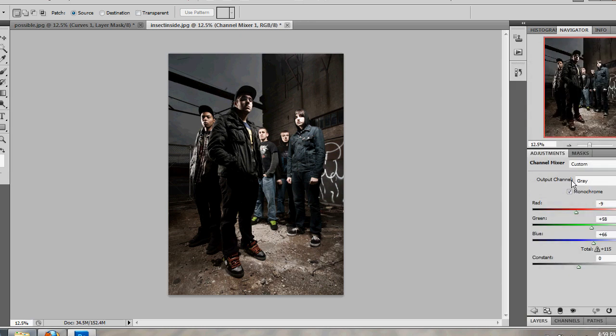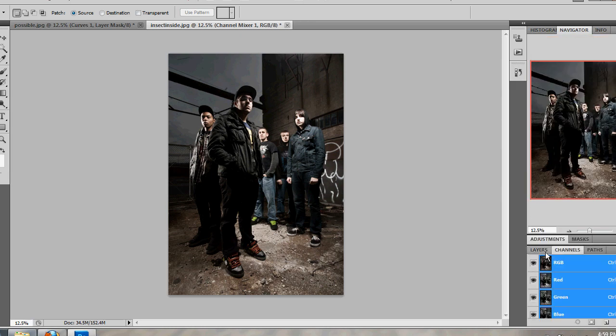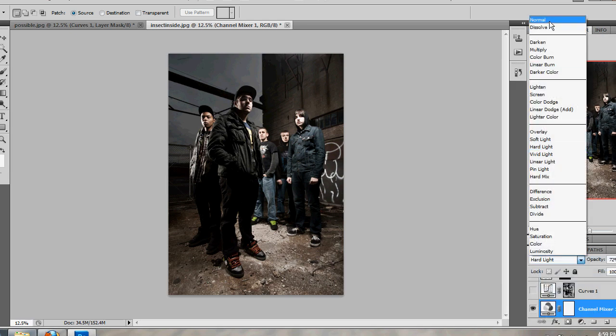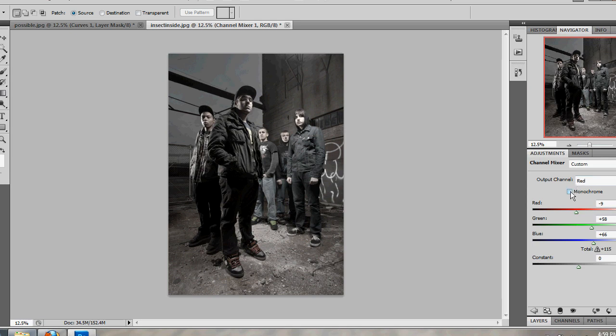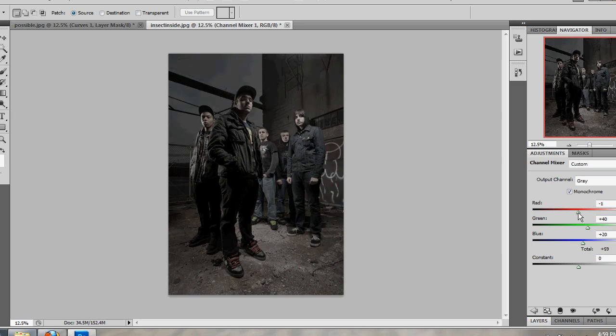Let's take a quick look at the settings I have. I always set it to monochrome. Let me put it back to normal so you guys can see what it looks like. Alright, normal channel mixer. Always put it to monochrome, simply because it needs to be fixed. So I put this down. I'll mess with the reds, probably put them around here or so. Next I mess with the greens and blues, here and there, not really equally, but I play around.